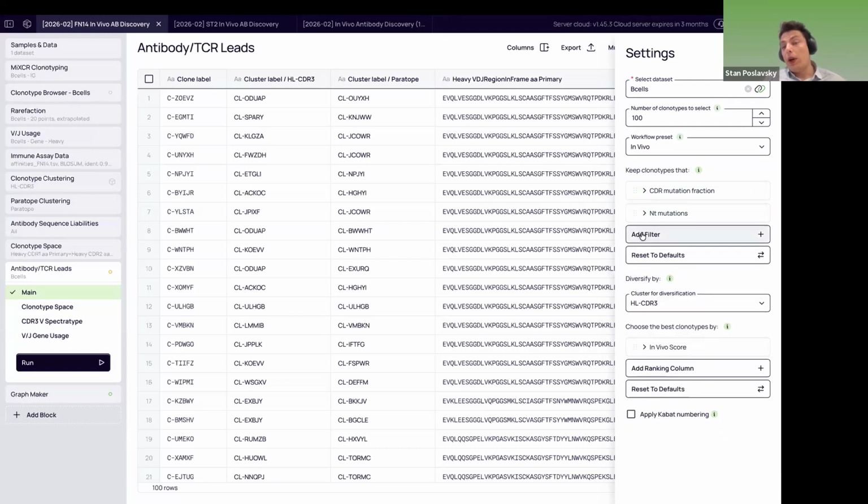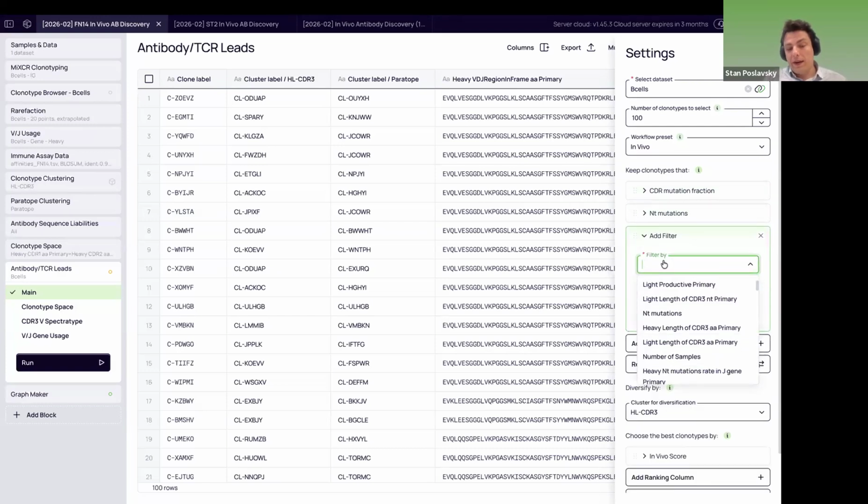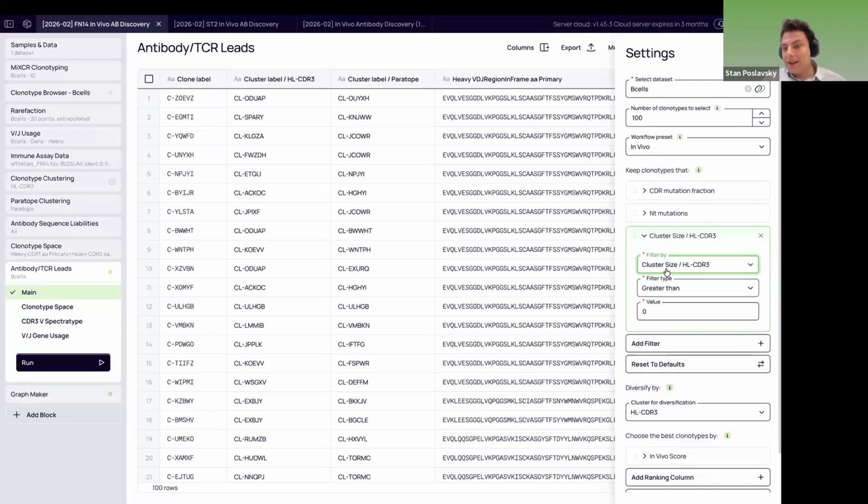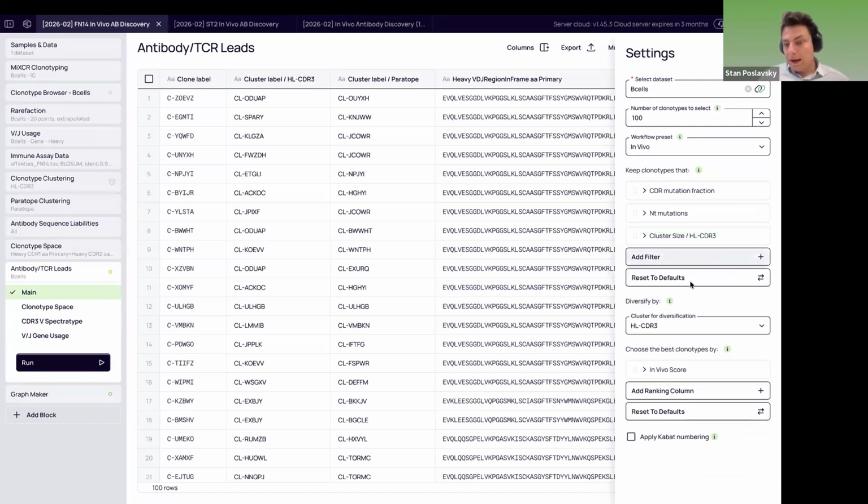We can also add, and that's what I want to add right now, the cluster size as a filter, and assess only the clusters with more than 10 antibodies, meaning that, as our proxy, the immune system invested in the maturation of the specific cluster.